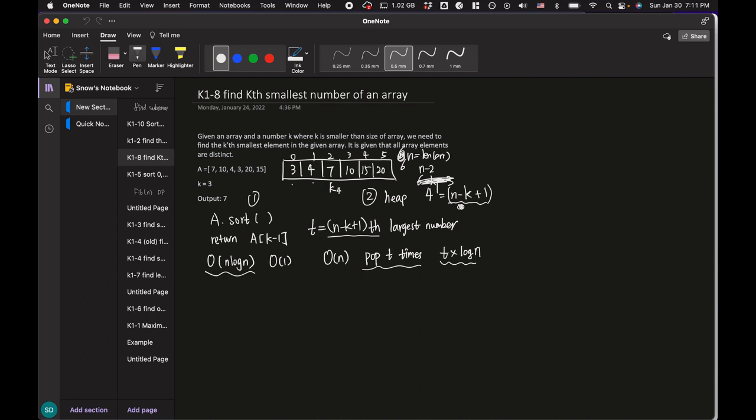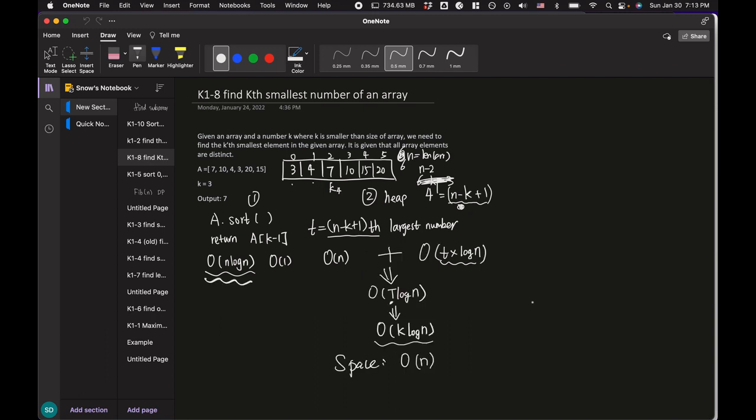This time complexity is better than the first one, and the space complexity is O of n, because we have converted to a heap of n elements, which is an array of length n.